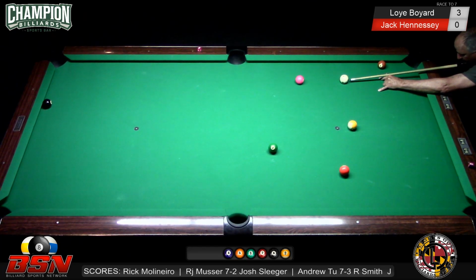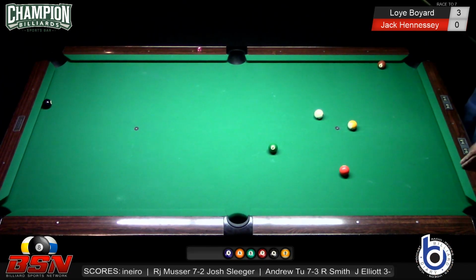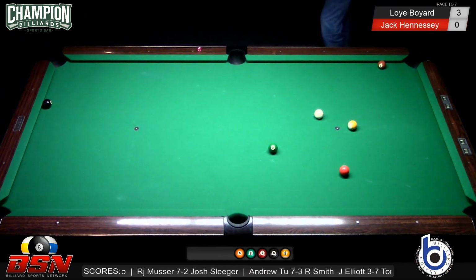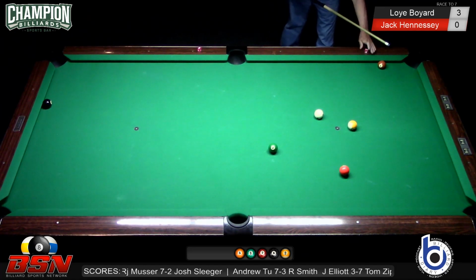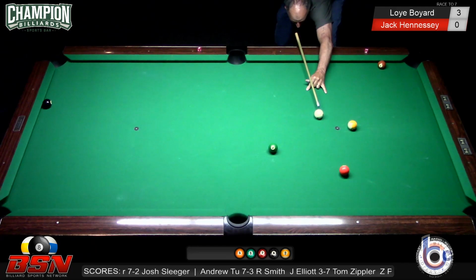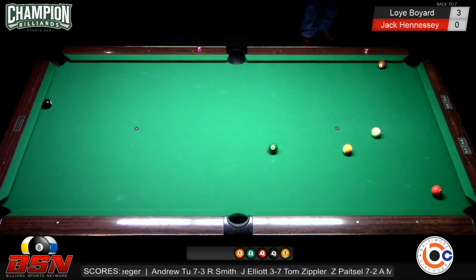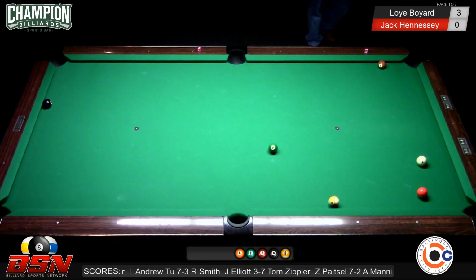So he'll just put a little draw here. Slide back over for the 5. That's a good shot there. 6 ball on the side. If he wants, he'll just go forward. Touch of inside. Oh, and he just overhit it.